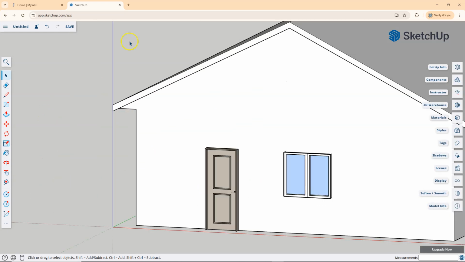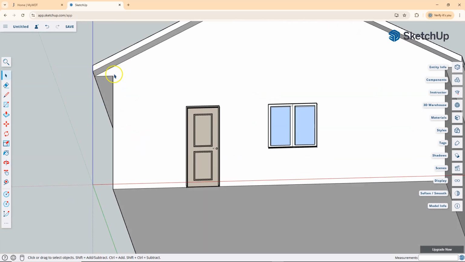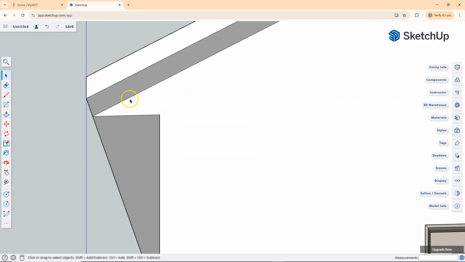Now sometimes we get into our model and we realize that this thing doesn't really look the way that I want it to right here. A lot of times you'll see that soffit come all the way out to the face of the overhang, and so there's a little triangle that gets pulled out right here. And I want to create that effect. I'm not a big fan of these where they come right to a point pushed even with the wall. So what I'm going to do to create that is draw a line up right here to this point so that I can separate those two things from each other. And I just bring it up here until it hits. You can see it snap to the edge. And now you can see it's a separate entity.